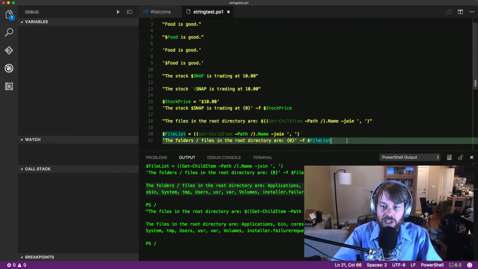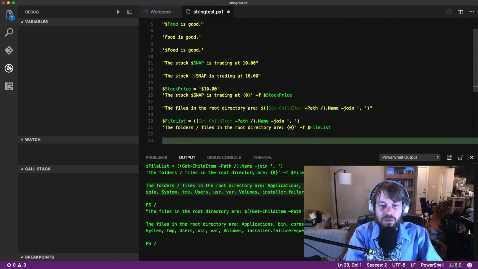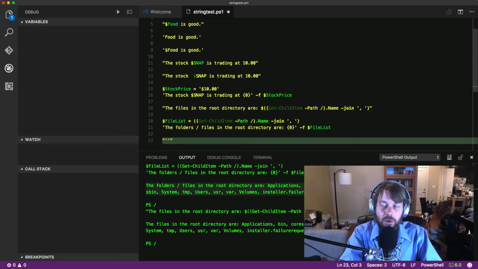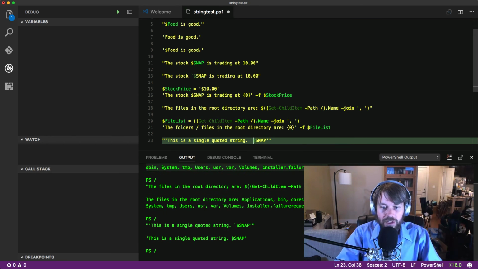Now, one thing I do want to kind of finalize, one scenario where you do want to use double quotes in general is if you're creating a single quoted string. So if I wanted to surround a string in single quotes as part of the string, generally speaking, it's a good idea to use double quotes to surround the single quoted string. But you still have to be aware of variable references and subexpression references inside of that. So let's go ahead and backtick that to escape it, and there is our single quoted string. It actually emits the single quotes with it.